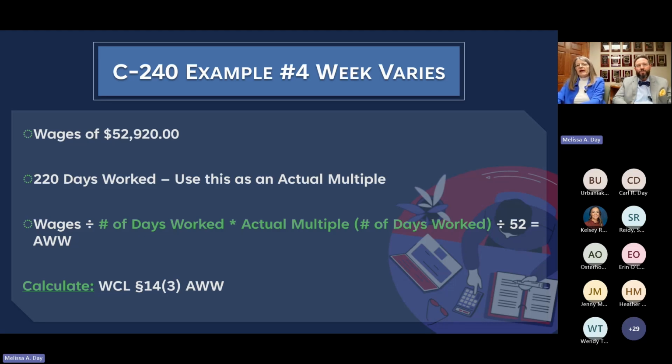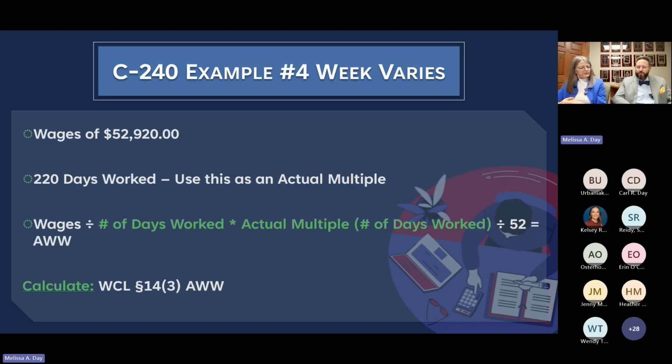So let's take a look at a C240 of somebody's who, or we're going to now look at Outchits actually, where we went back to our client or to the employer, and the employer clarified, well, day laborer is actually somebody whose schedule can vary from week to week, and they're used on an as needed basis compared to a regular laborer who's scheduled to work 5 days per week. And if we had 5 days of work a week, we'd love to have them be there for 5 days. But as a practical matter, they're really on an as needed basis.